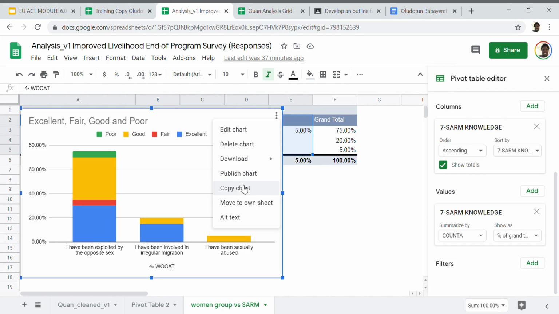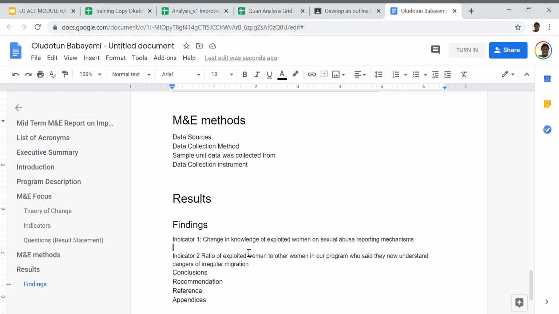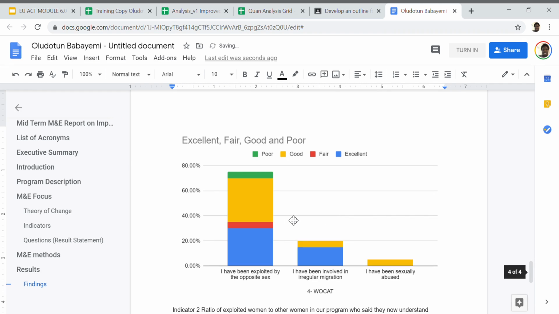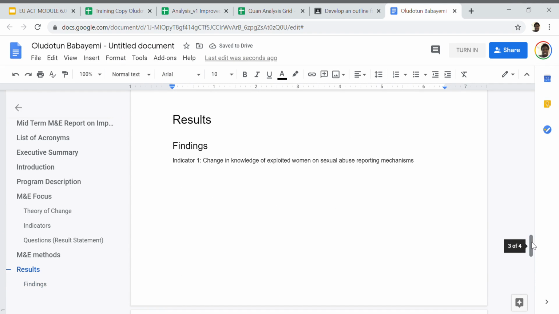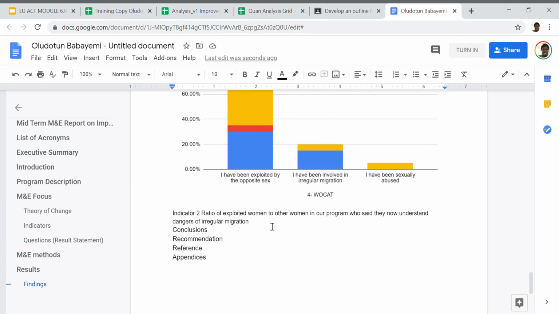I'm just using this copy chart as a narrative. Just paste. So I have this for indicator 1. I can do a narrative under indicator 1 that, oh, 75% of our blah blah blah made it here. Then you have indicator 2, you do the same thing, then you have the conclusions from there.